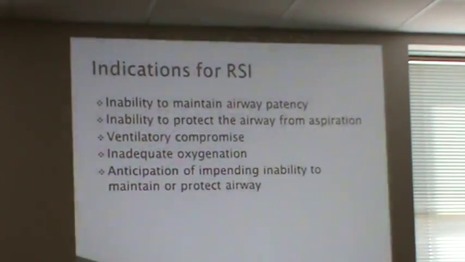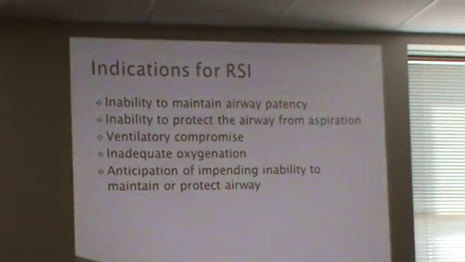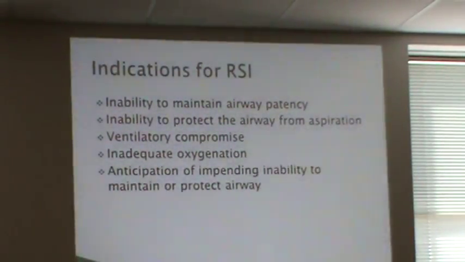So when we talk about anticipation of impending inability to maintain or protect the airway, we're talking about a worsening situation, such as swelling in the case of anaphylaxis, angioedema, trauma where they may be bleeding from their neck or have an expanding hematoma in their neck, any of those things that may totally occlude your airway if you don't act.